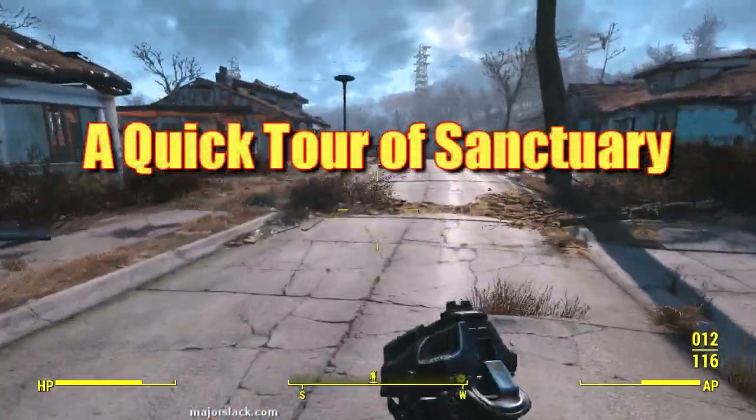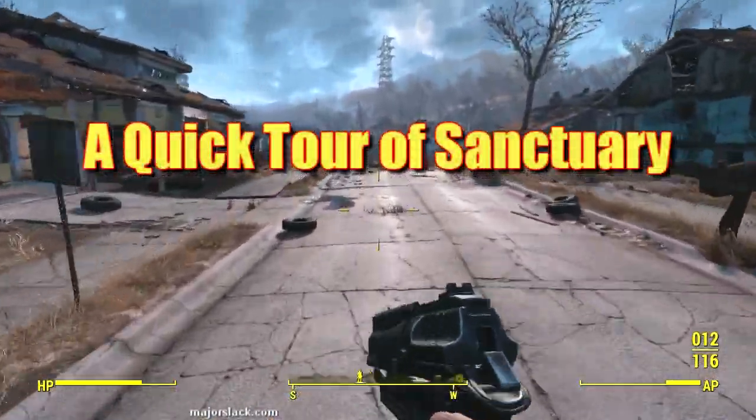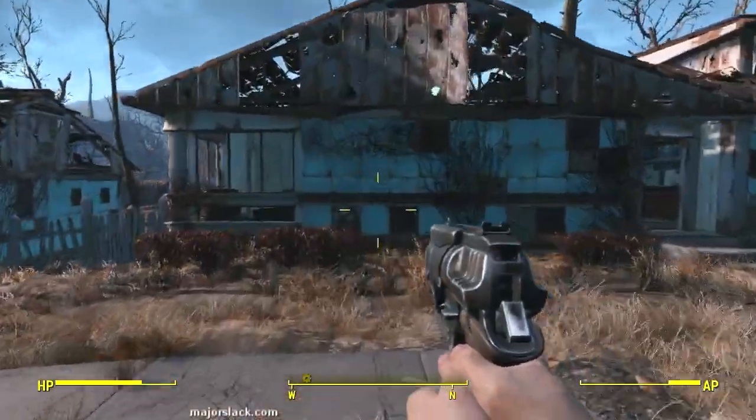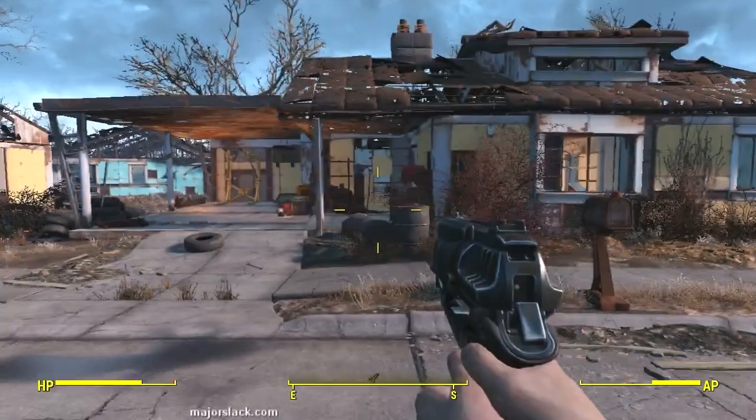Let's explore Sanctuary, starting with the workshop. This is your house here. We came in that way. This is your house here. Right across the street is the workshop house.